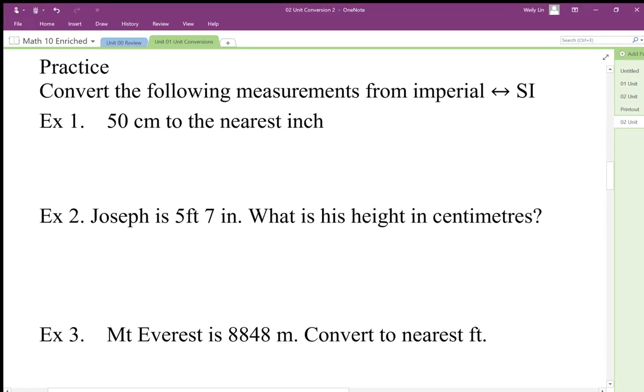So converting centimeters to inches, we're going to use 2.54. We could use the other unit rate as well, but we'll just use 2.54 in this case. Now, if you choose to use the other one of 0.39, that's perfectly fine. But I'm going to use 150 centimeters, and I'm going to use 2.54 centimeters. Make sure the units cancel out. So centimeters on bottom, inches on top. So I'm going to end up dividing by that unit rate, 2.54, so 50 divided by 2.54, I end up with 19.69 inches.